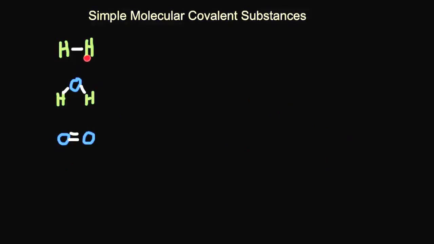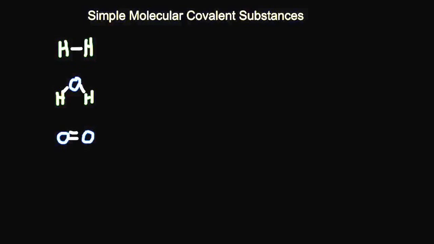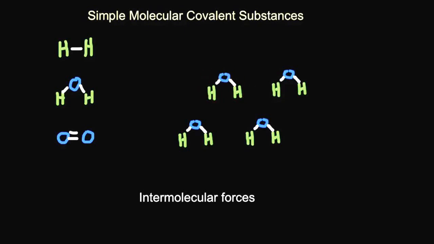On the left here, we have some simple molecular covalent substances — hydrogen, water, oxygen. The bonds between the two or three atoms are very strong. Here we've got a load of water molecules all together. The bonds between the oxygen atom and the hydrogen atoms are very strong covalent bonds. However, what about the forces which keep one molecule next to another? If we consider ice, we know the molecules are held together as a solid. What you get are intermolecular forces — 'inter', like international, meaning between. So intermolecular means between molecules. In ice, many of these intermolecular forces hold the molecules together in a firm, regular crystal structure.